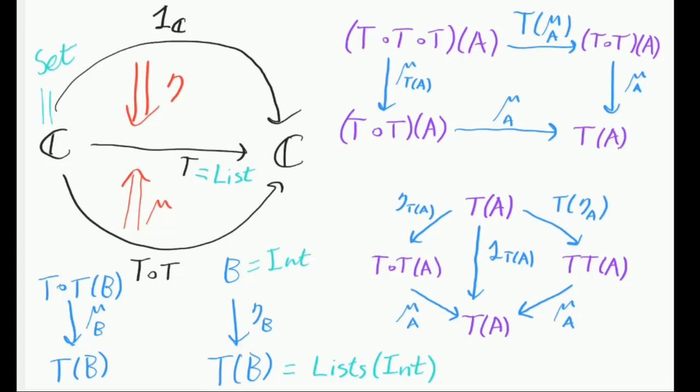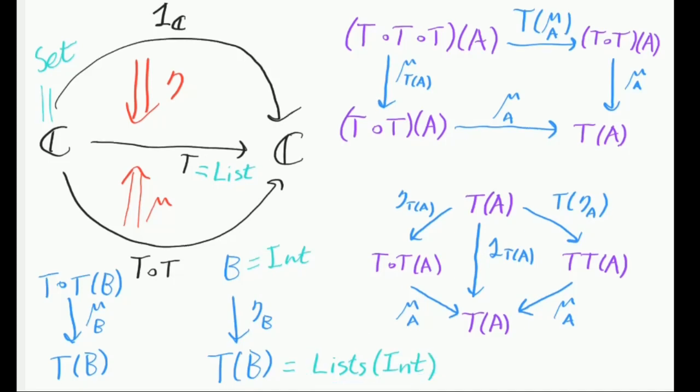And in many cases in functional programming, when we have a functor from Set to Set like this, we can think of that as giving us something like a container, okay? A way to package our data. So we might start with integers, but we have this functor which gives us lists of integers. They're structures that contain integers. And we can see that this unit is going to be a function that takes integers to lists of integers. So it's giving us a way to package our data into this container.